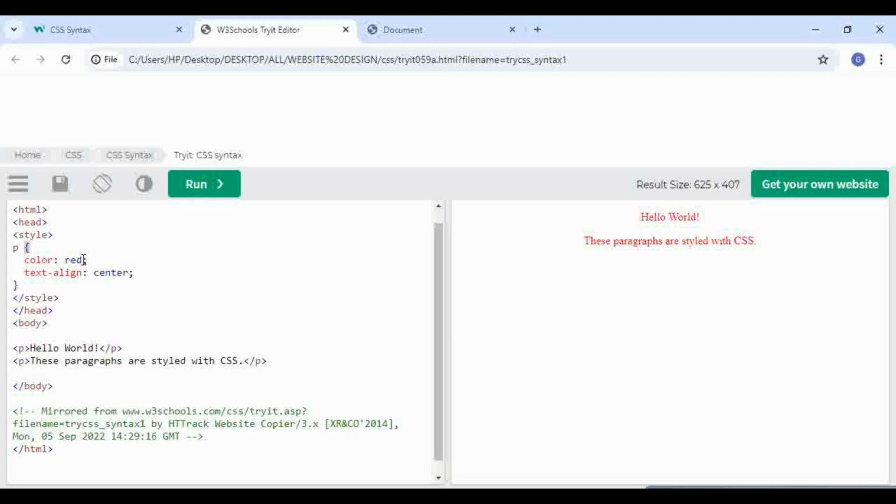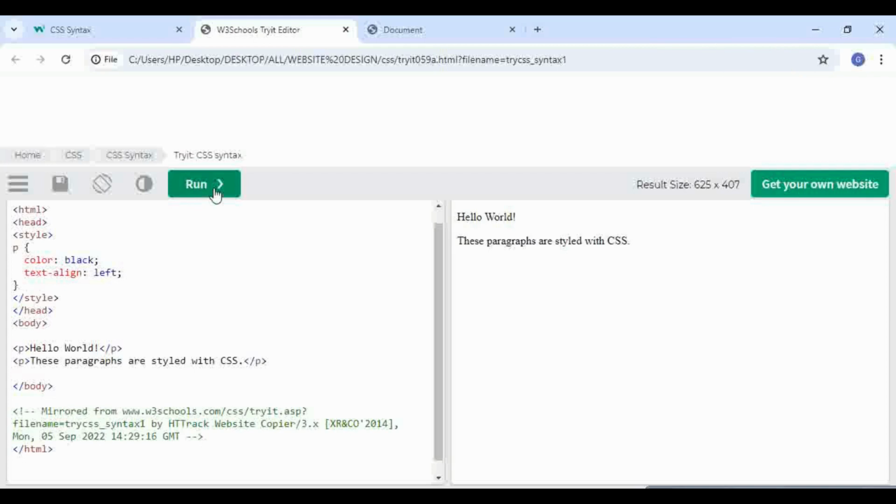So let's change it to black. So now this is the value. So let's change the value to black. Let's click on run. As you can see, it has changed. So let's change center to, let's see, left.